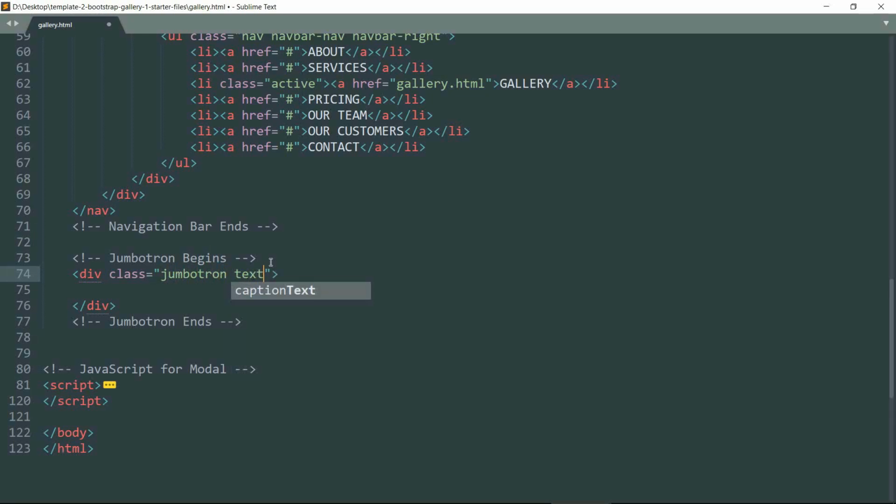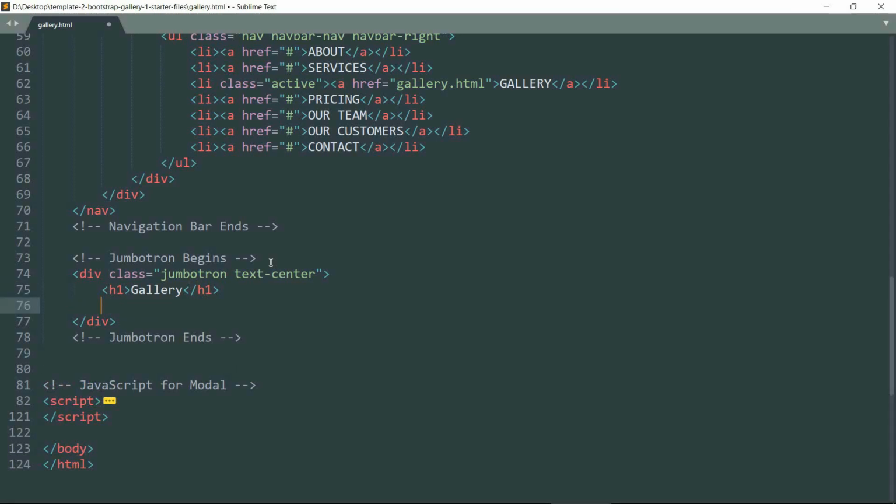Okay, then text-center, because we want the text to be aligned in the center. Then drop down and create an h1 tag. Let's just leave the class right now here. We will add animation later. And write the text as gallery, and then drop down and create a p tag.